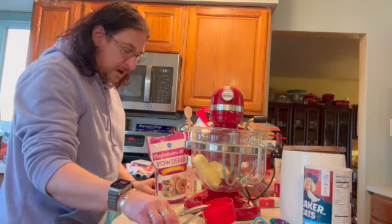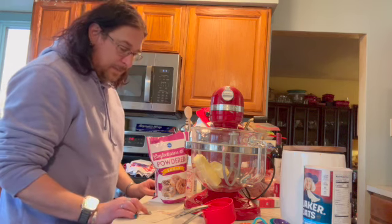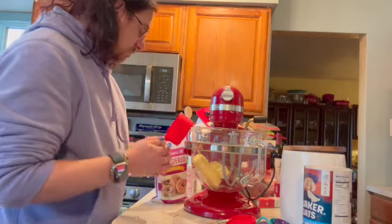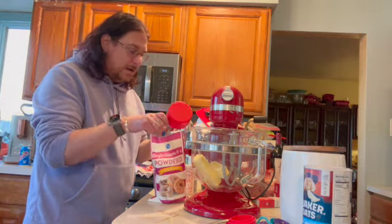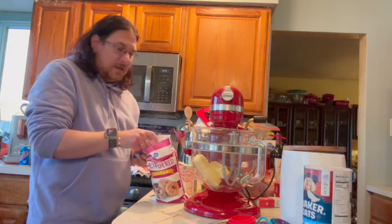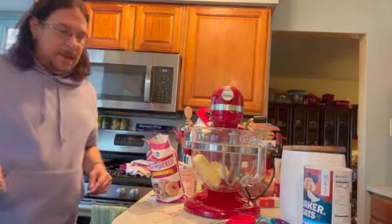So the recipe starts with creaming the butter and the sugar together, and then you're going to add your vanilla. So it's 1 cup of butter to 1 cup of powdered sugar. And you might wonder, how do you measure out powdered sugar? Well, powdered sugar is one of those that you really don't want to compact. You don't treat it as if it was brown sugar. You basically want to treat it like a flour, where you do a scoop and get the knife and you go across that to make it even.